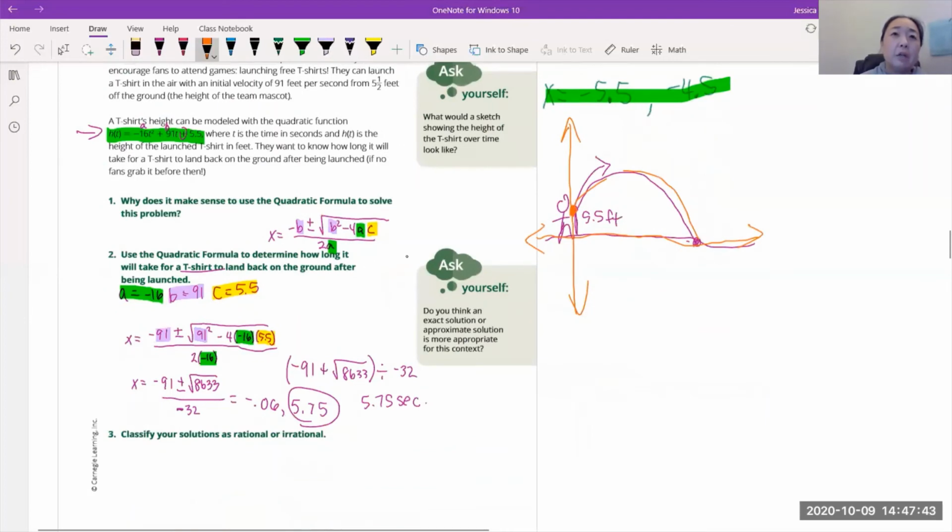Literally what we did was we just set them up. We figured out where our A's, B's, and C's were. So if you did not do this one, make sure you do it right now. Go figure out what it is. What's my A, what's my B, what's my C?